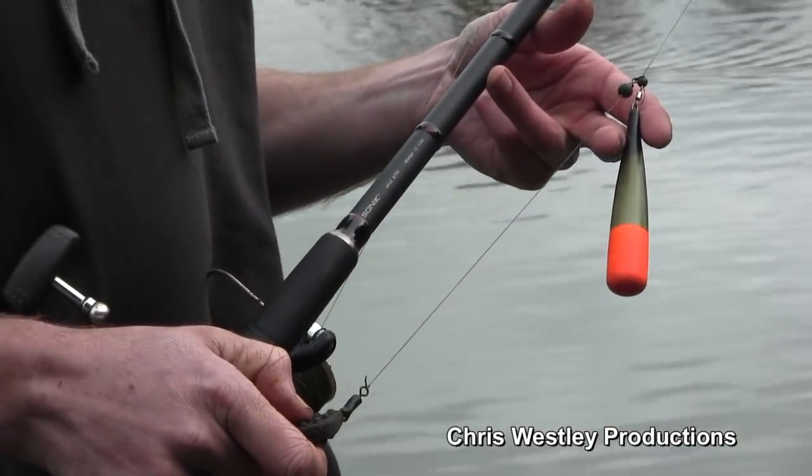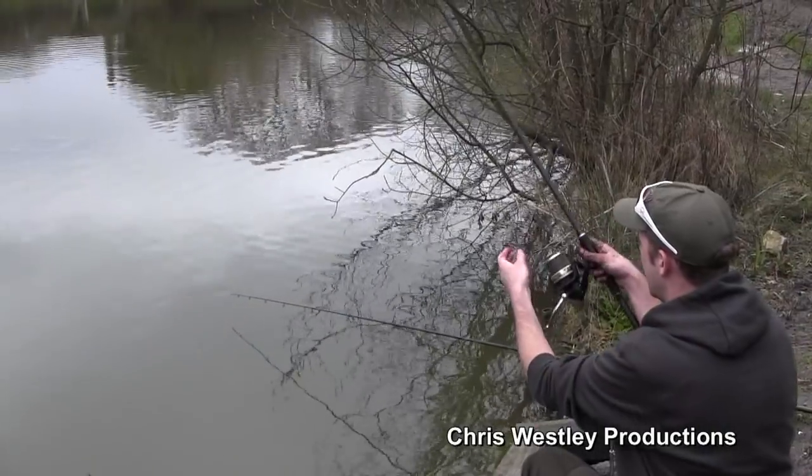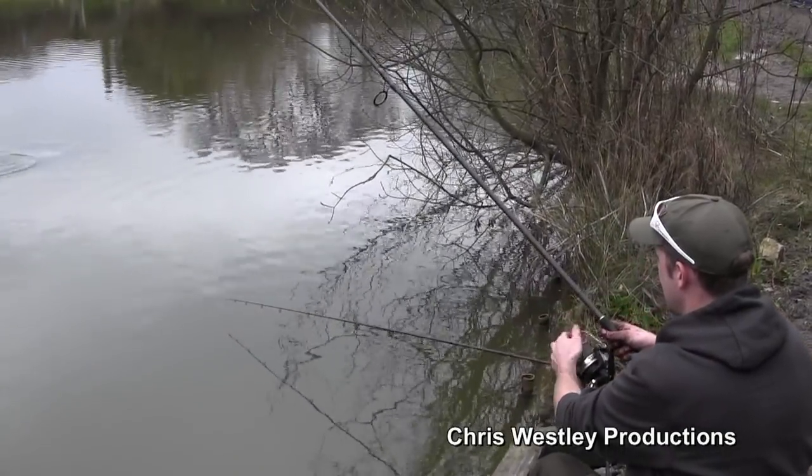Wonderful, but what we've missed out here is the opportunity of catching perch in open water as well. Yeah, that's true. And by using a marker float and being able to spod out your bait, it can give you an edge sometimes where things are slow in the margin, especially if you know areas that hold a lot of bait fish, smaller fish. Yeah, they can be ideal areas to put your bait out to.